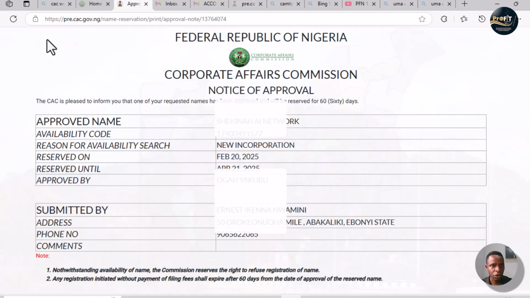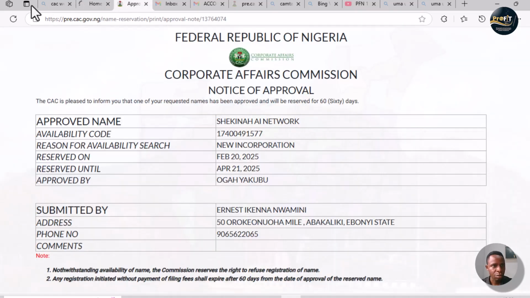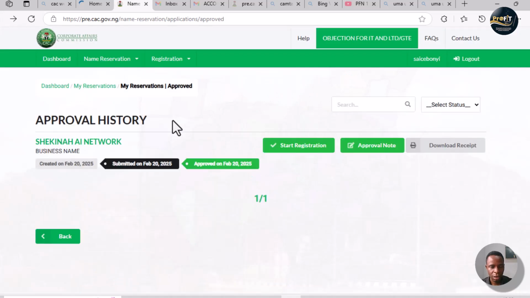So that's what the reservation is like. Let me return to where we were. Sorry, I think I missed something. So what we'll do next is to begin the process of registration. After now, I'm going to communicate with my client to send in all the documents needed for this registration, and I will also do a video while I do the registration, so you see again how it is done. So see you in that next video.